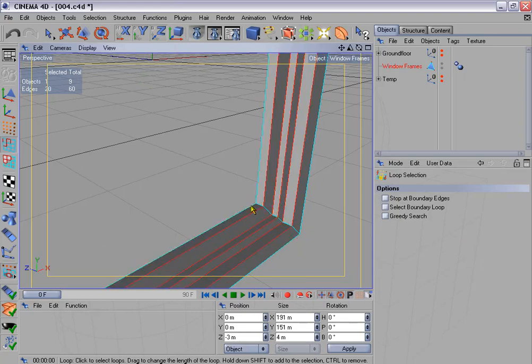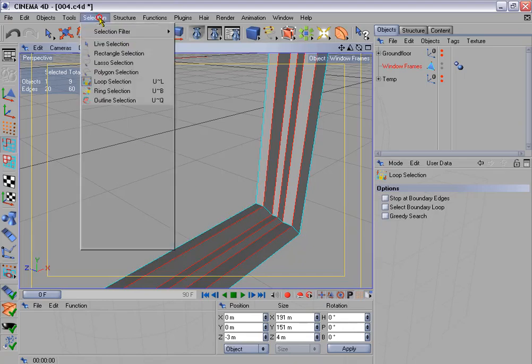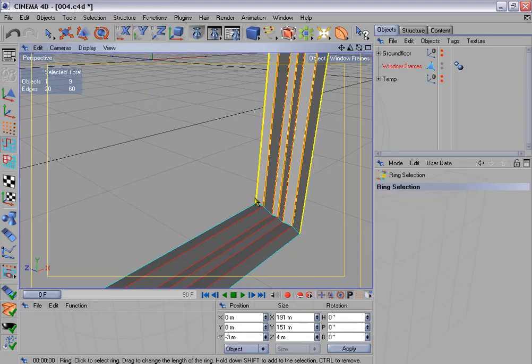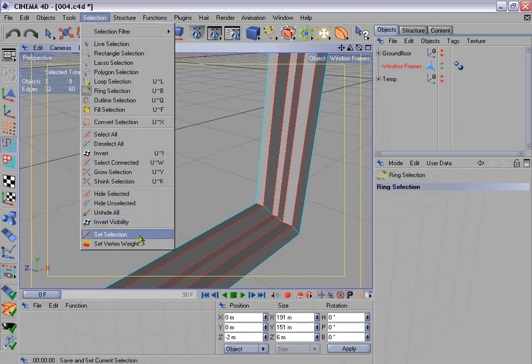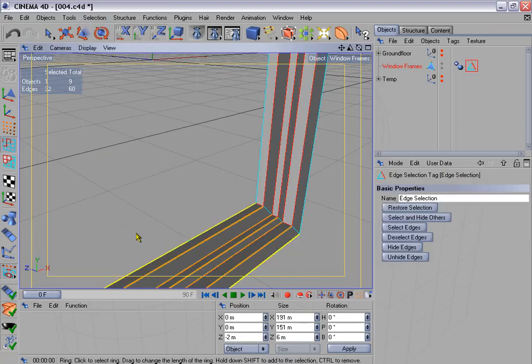You don't need to select this edge loop at the back. This will be on the inside of the building, and I don't want any detail here. Now let's go to Selection, Ring Selection, and select these edges. And let's save this selection by going to Selection, Set Selection.